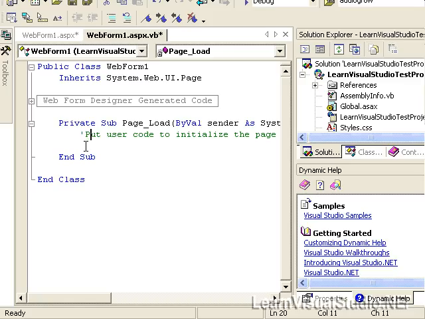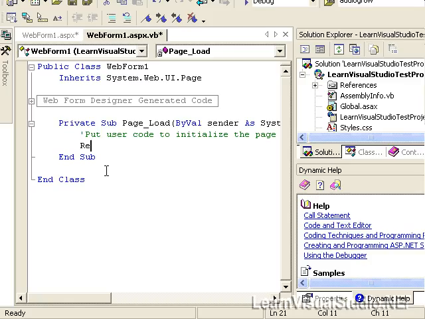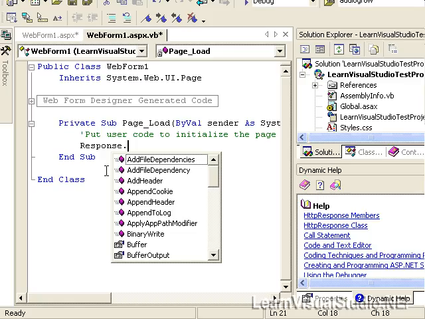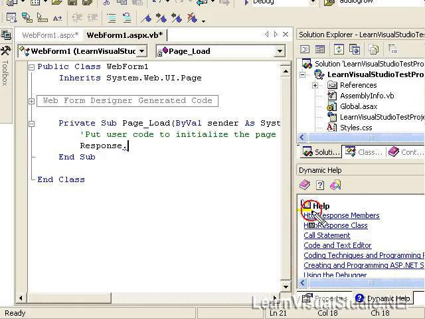What happens as we begin to type code, and we'll type a simple response.write statement. Notice that even now, before I begin typing, it suggests help for code in the text editor. As I begin to type response, it will suggest help in this area regarding the HTTP response members, the class, and so forth.